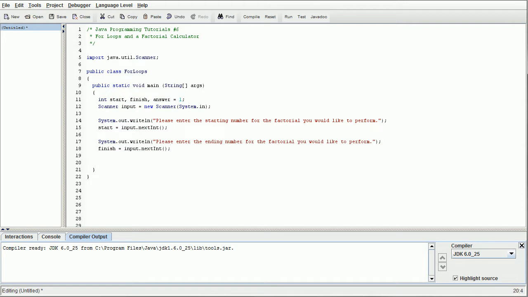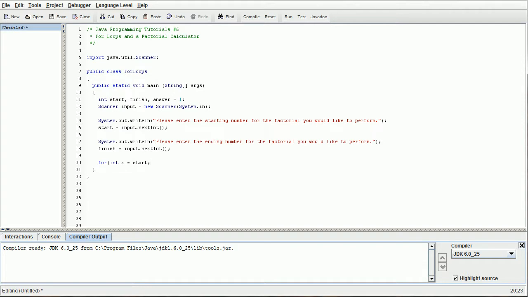And then the next thing we're going to do is we're going to go ahead and throw in our for loop. So for loops in Java programming are slightly different from for loops in Small Basic programming in the case where you don't need the for whatever the variable is to whatever this ending number is. For this one, you would simply do int x, inside parentheses of course, int x equals, and then you initialize what you want its value to be. So it's going to be start, because we want it to start at that value.